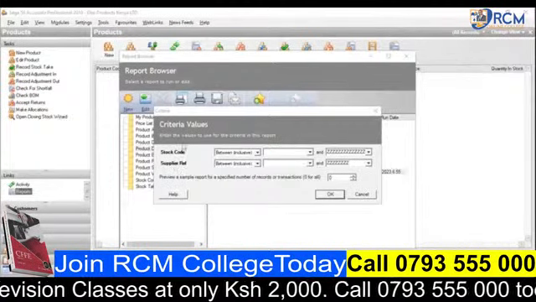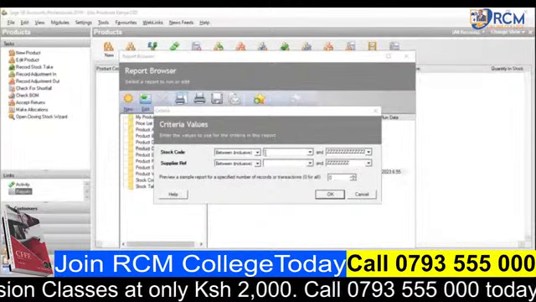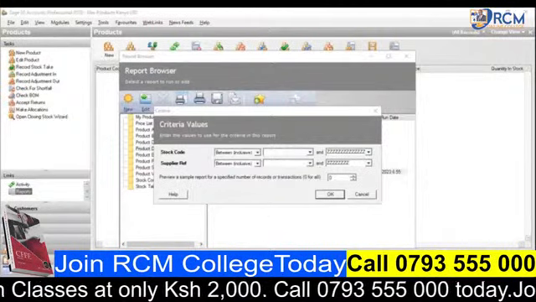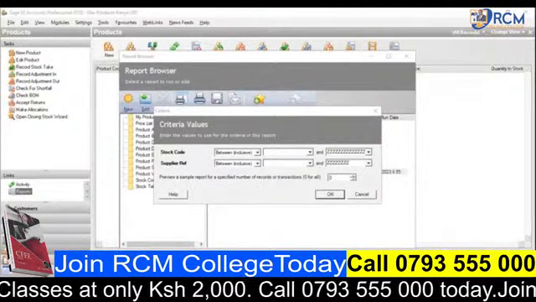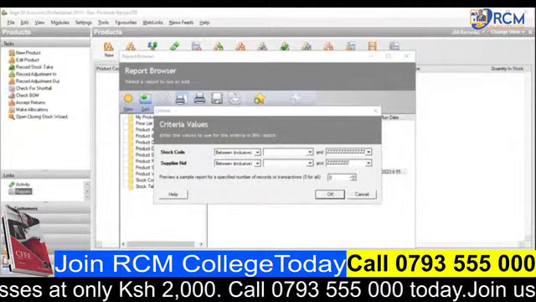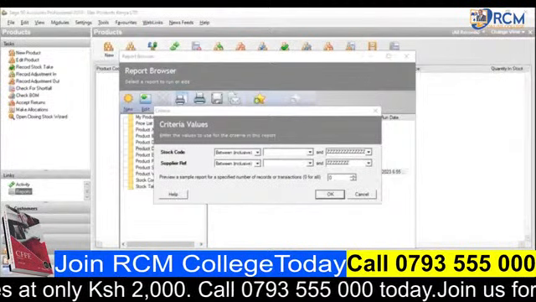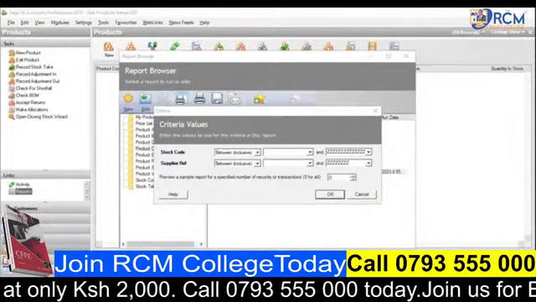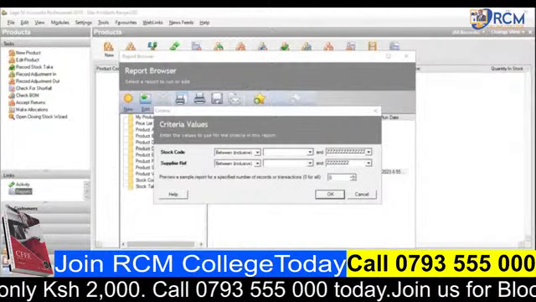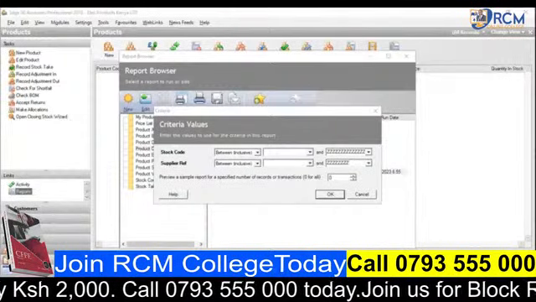So I was explaining on the stock code. While keying in your products, you normally key in the product code, and each and every product has got a separate code. So your first product will generally have code 1, and your last product will have the last code that you are in up to date, maybe code 50. So since you started keying in your products, you have reached up to code 50 today. So under the stock code, you view the stock range within which you want to view the report.